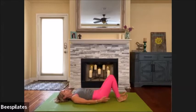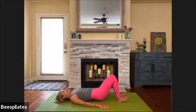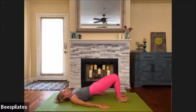Scoop the tummy in, squeeze your bottom. Exhale, tuck your tail. As you lift up, pull your heels towards your butt. And now from here, we're going to lower two counts, butt up, two counts. So down, down, up, up. Down, down, feel like you're pulling your heels towards your butt. Up, up, abs are in, lift, up. Three more, up, up. Two more, dig your heels. One more, up, hold. Keep digging those heels.